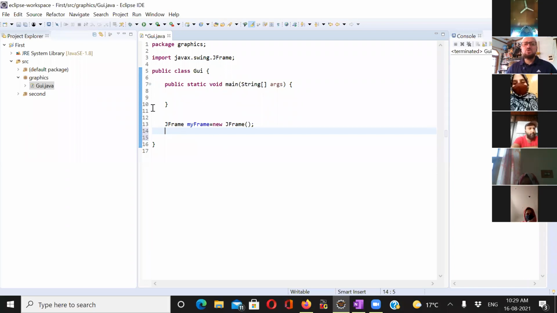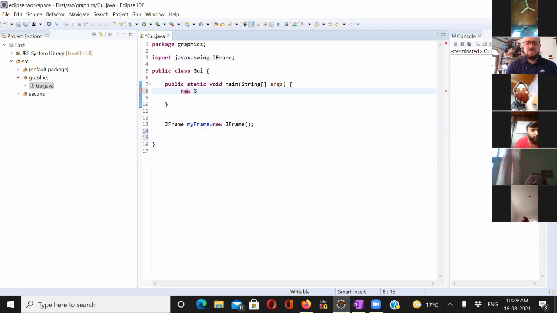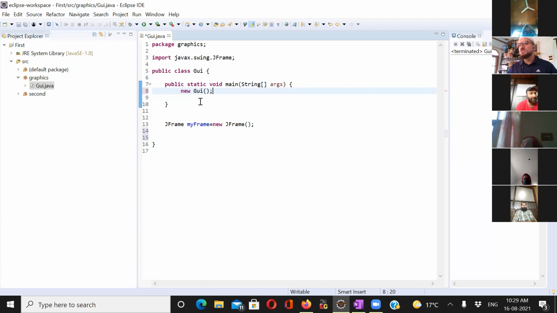Because first of all, what I need to do is create an instance of this GUI class. I need to create an object of this GUI class. Maybe I say new. I can create an instance, or I can create an anonymous instance without a name. Or I could say GUI ob1 equals new GUI, or I can say new GUI simply. So what is new GUI doing? It's creating an object without a name because I don't need the reference of it. It is creating an instance of this class.